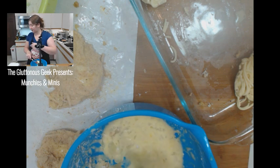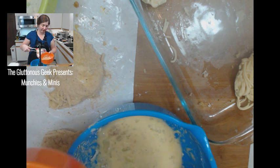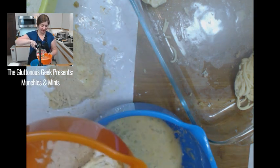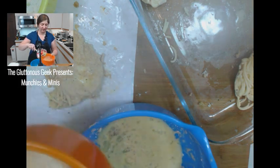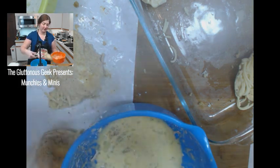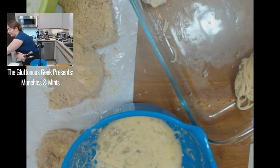All right. Breadcrumbs. All right, 2 more to prep.